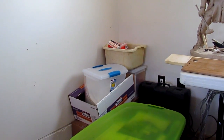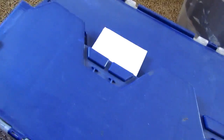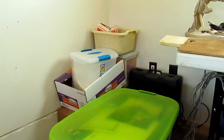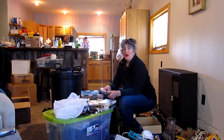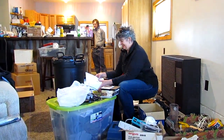Just a couple of minutes later and you can see now — I can see the wall. I can see the wall! I got one container to go through, I got this container to go through. Donna's going through another container over there. The end is near, guys, but tell us what we're gonna have to bring over. Oh, the studio is full of wonderful, wonderful things. Yes, wonderful things.